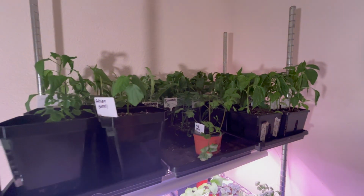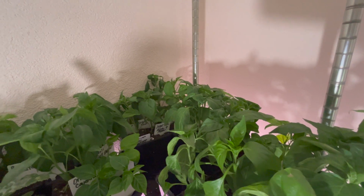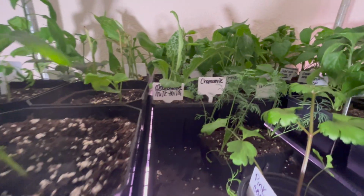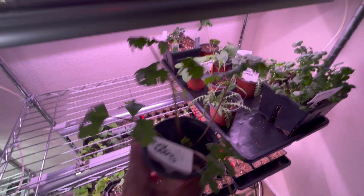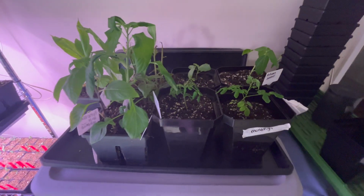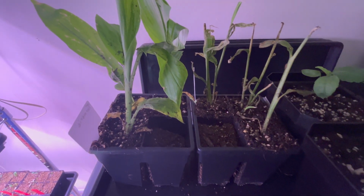So moving on to this rack here. On this rack is just a bunch of peppers and a few herb seeds that I started late January. My peppers are doing pretty good. I think the humidity is too high in this room, and that's why they look a little droopy. And they probably need some water. So I house everything on the top shelf that's too tall for the lower shelves below. Here I'm just holding some pink celery. And I also started some sorrel and a moringa plant as well. Now I lost 2 of my moringa plants and I think 2 of the sorrel plants. So we're just hanging on by a thread with those. Those are my last couple plants that I have.